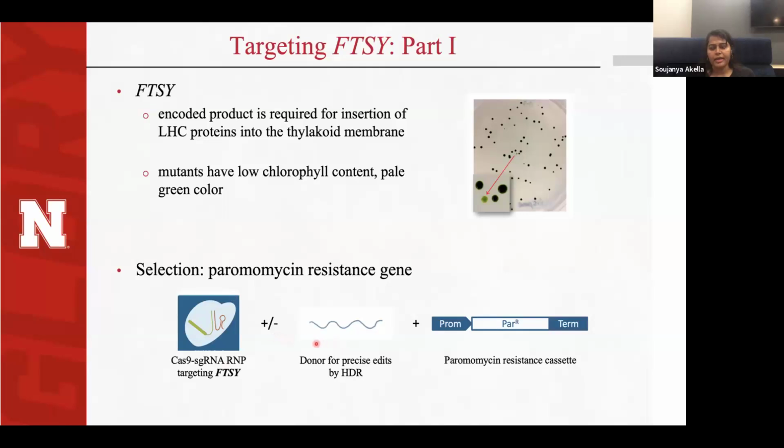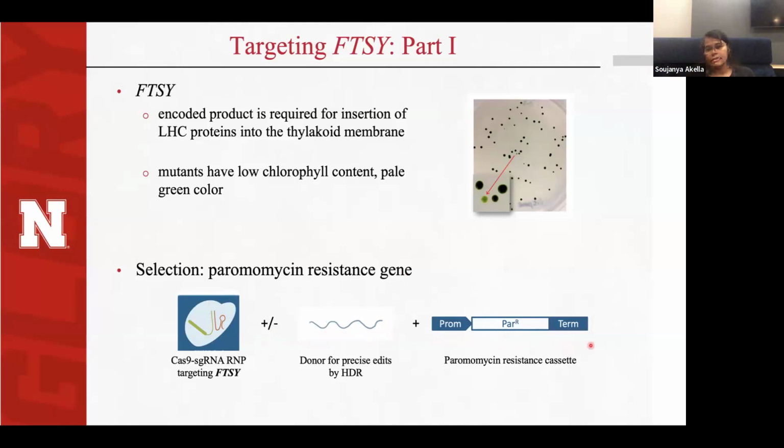Then we did experiments where we added a donor DNA and some in which we didn't. We created this donor DNA so that it would have very specific changes. If it is used as a template for repair once Cas9 does its thing, then it will replace just a few bases, and I will go over that in the next slide. So either we included the donor or we didn't.